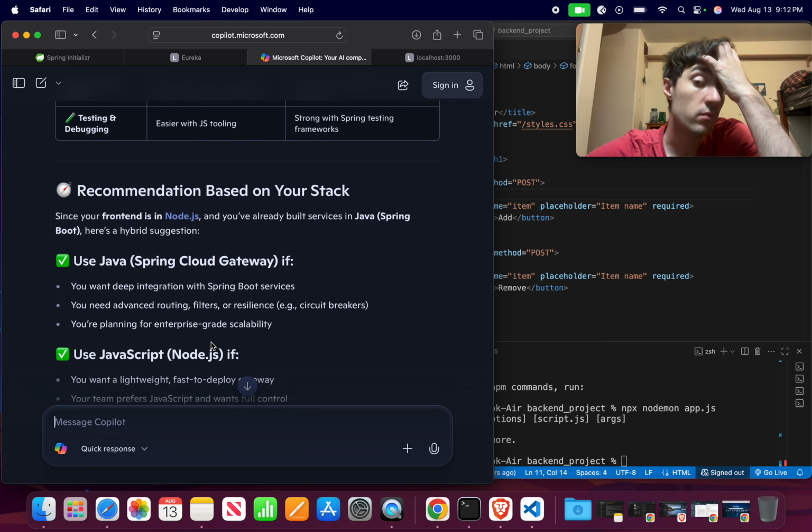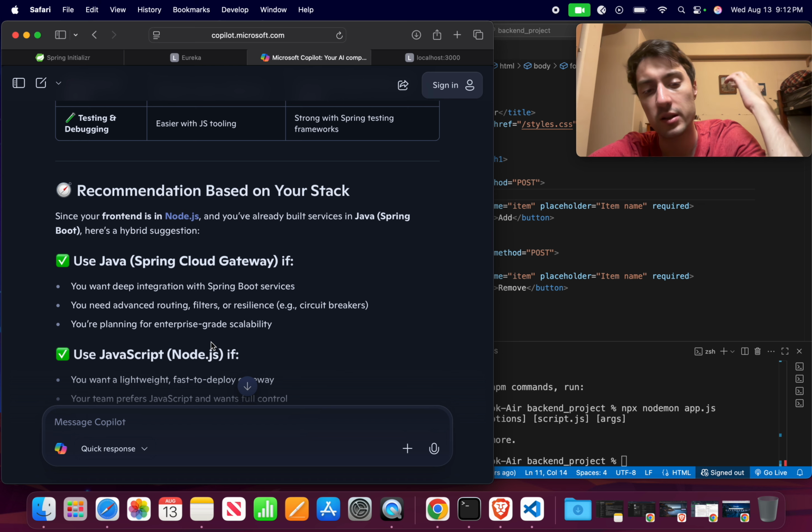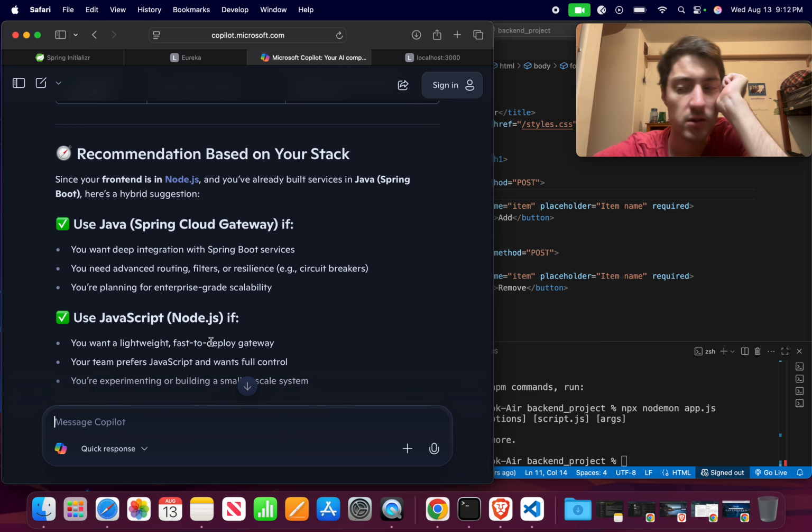So, I guess I don't know how difficult it's actually going to be to perform those connections between the different microservices. I still have not actually even done that yet. I haven't even done it between Java and Java microservices. And now I'm thinking about how am I going to do it between Java and JavaScript microservices.